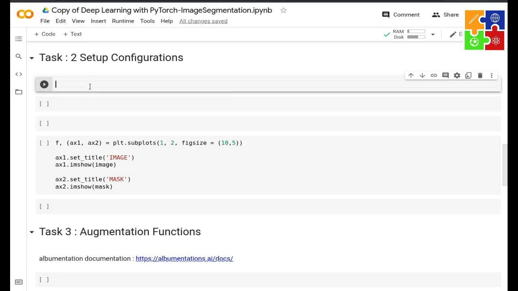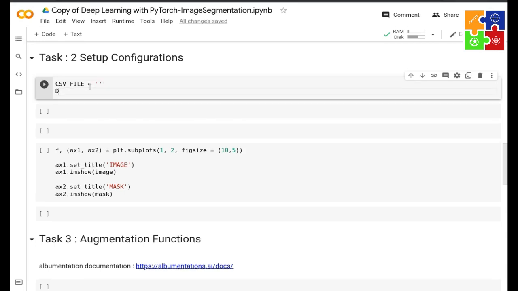First of all, we are going to set these parts: the CSV file path location variables. You can see how it copies from the data contents of your Google Colab.